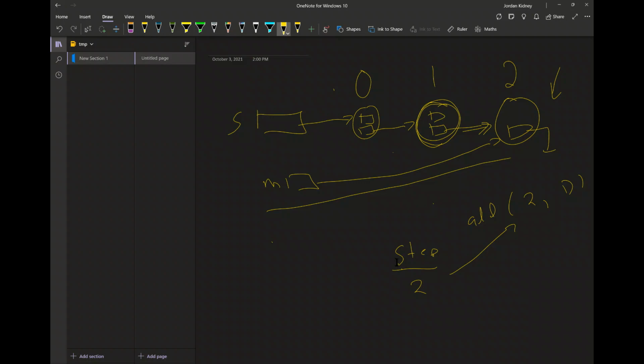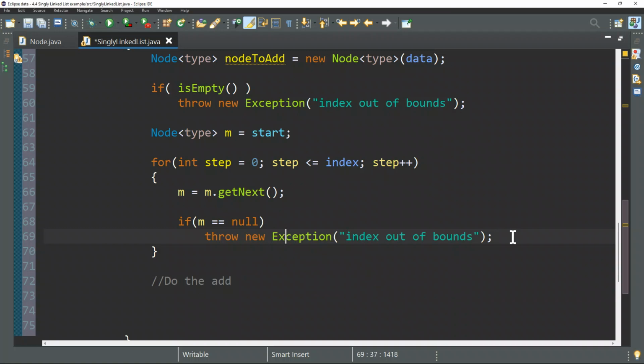So we want to add it in here. So we're adding it at this index. So this will be shifted back. This will go forwards from right here. So let's go back to our code. So now we'll check. We've got the moving reference moving forwards. If it's gone through and there have been no errors, we'll finally be doing the adds we expect.